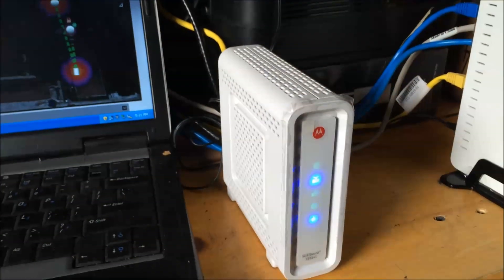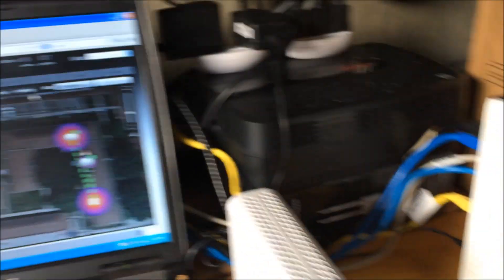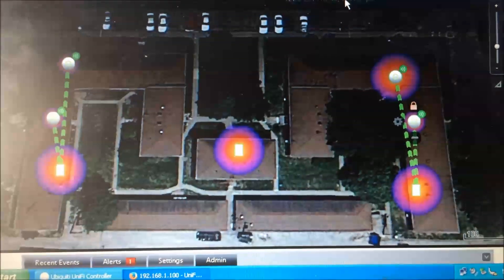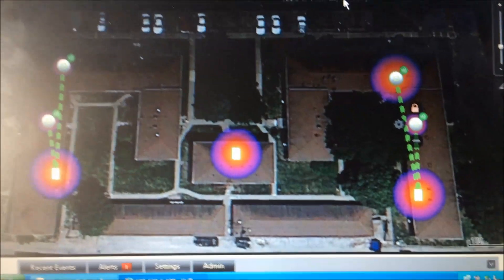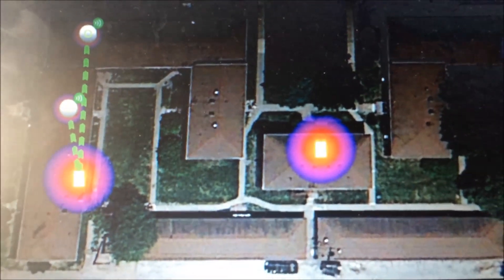We have a unified controller, a modem, one D-Link router, one battery backup. The display shows what's connected to what: the outdoor AP on the right runs to two units on the right-hand side, the outdoor AP on the left runs to two on the left-hand side, and the middle one just controls the middle.